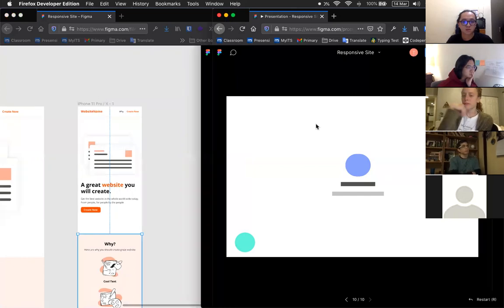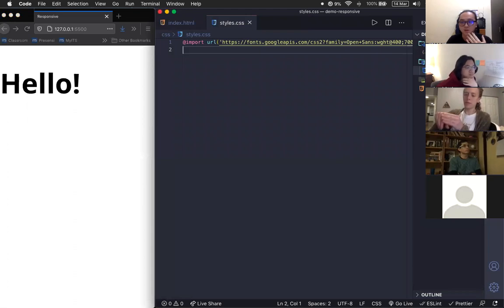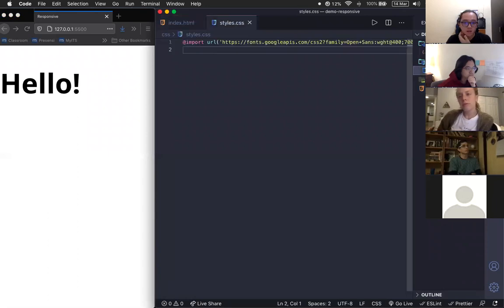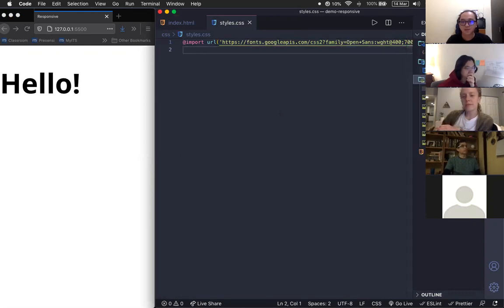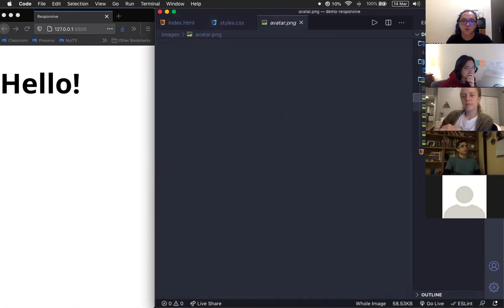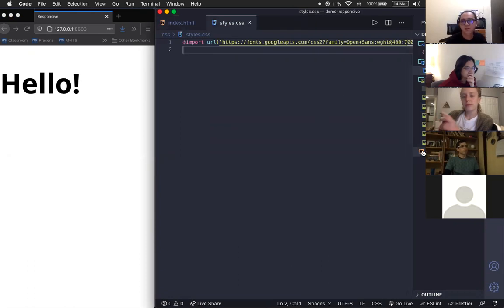Let me close it. Right, I've set up some HTML. This folder has a blank HTML, and then I have added some Google Fonts here. You guys have used Google Fonts, right? Yeah, sure. Yes, for the Open Sans. And then I have some images here, exported from Figma first. I've uploaded this to GitHub, so you can just clone it and do it after this one.